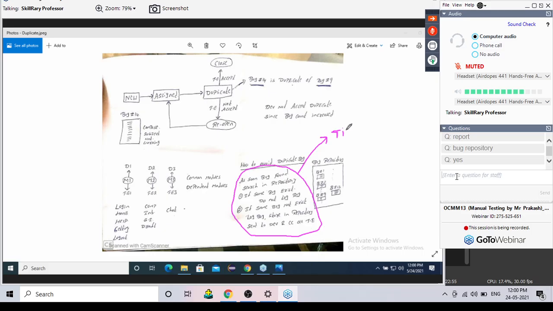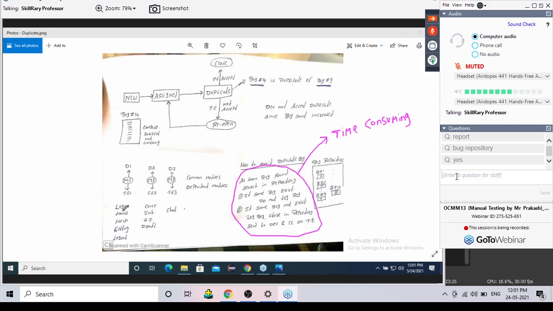Lots of solutions are there, guys. Right now, I'm telling only one solution at a time. Okay, this is a huge time consuming process. Yes or no? So the interviewer is asking, this is a time consuming process, because you are opening each and every bug and studying. So avoiding duplicate bug is a time consuming process. Now listen to the solution, guys. So use common sense and then give me the answer.